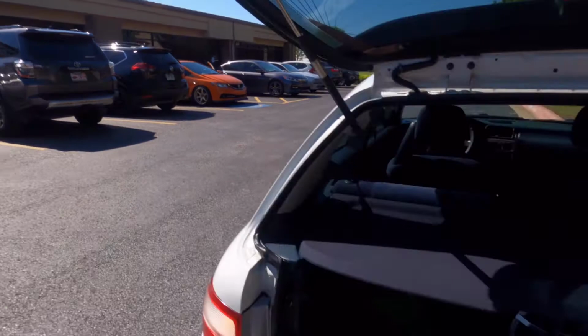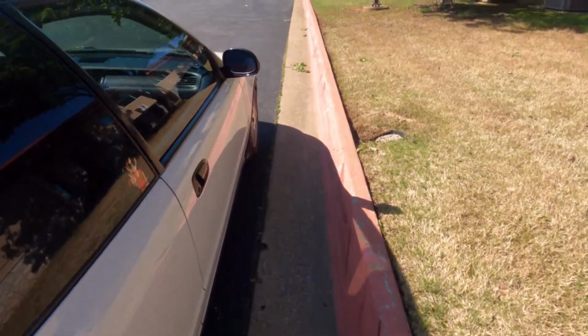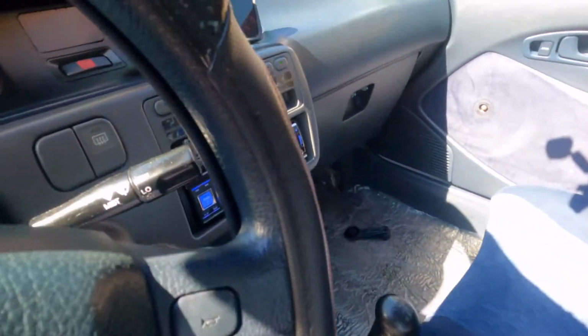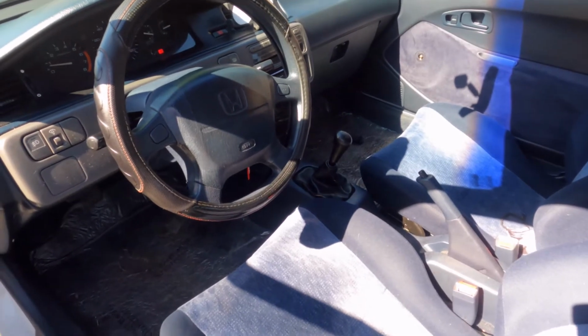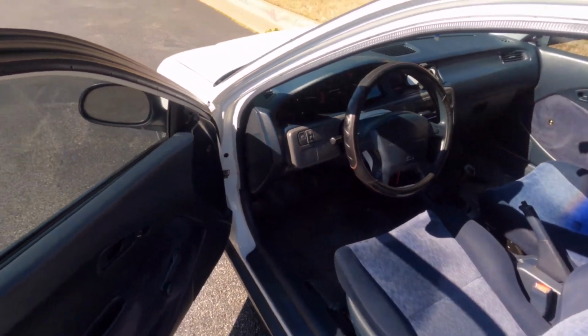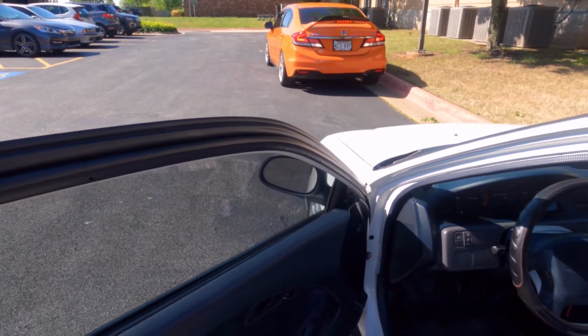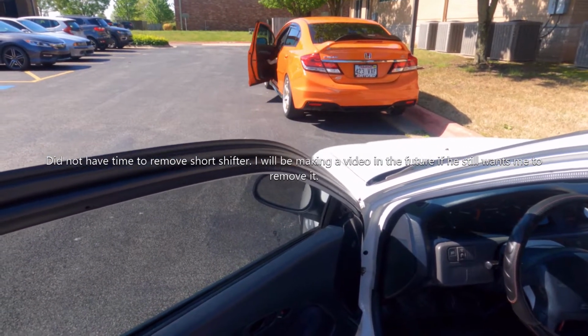Guys, so we arrived at my cousin's job. He's over there about to take out the beauty. I'm gonna leave my car here like I said, and I'll come back for it. Apparently he forgot his camber arms or camber kit, whatever, and he just wants me to adjust his clutch pedal. I guess whenever they did the delay valve delete on his car, he tried adjusting it, but it didn't go as planned, so I'm gonna try to adjust it for him. And I installed a short shifter along with some shifter bushings a while back on his car, and he wants me to remove the short shifter. I guess he didn't like it, so we're gonna go ahead and do that.